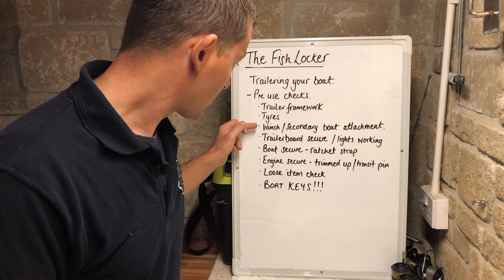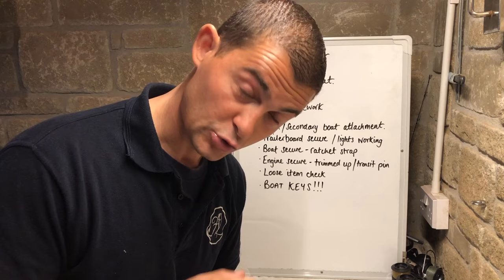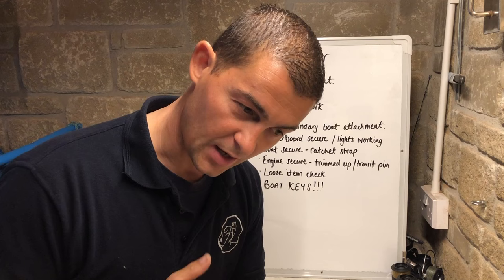Your boat, on my trailer, I have a primary retention for it, which is the winch that hooks onto it, and then I have a secondary retention cord, which hooks up to the same place. So if the winch should ever give, I've got a short length of rope with a carabiner that clips on and holds it in place. If the winch ever gave while I was driving, it would only drop back an inch before the secondary retention held it.